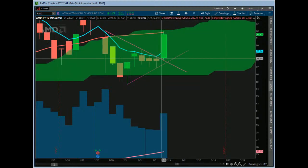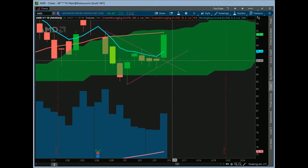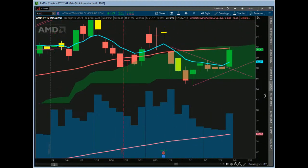So again, here's your momentum move today. We gapped right at it, we tagged it, and we pushed up today for a nice momentum move, and never got stopped out on AMD today. That's the concept, right? This is very much momentum trading type stuff. It's not exactly precise, and they don't always work. Sometimes you get a breakout, and then it doesn't pull back.